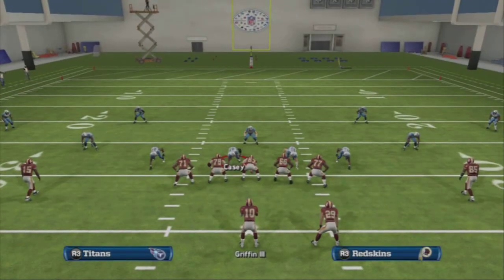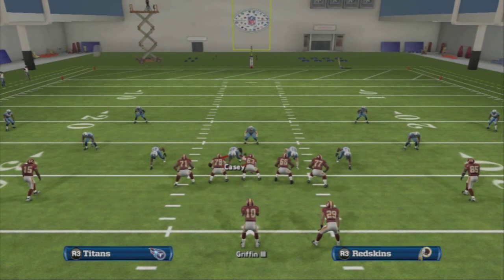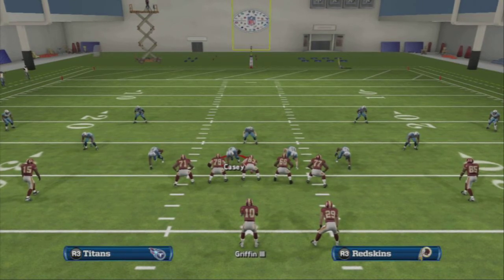Okay, so we understand why the concept works and why it's utilized effectively. The question becomes now, how do we relate that to Madden? How does it work in real Madden life? We understand that spacing on the field is important. That's essentially what levels is, in my opinion. This is totally my opinion, guys. It's not factual. I've read articles after articles on it, but I can't prove what I'm saying is true. I can just go off what I see in the game, what I see in the real NFL.